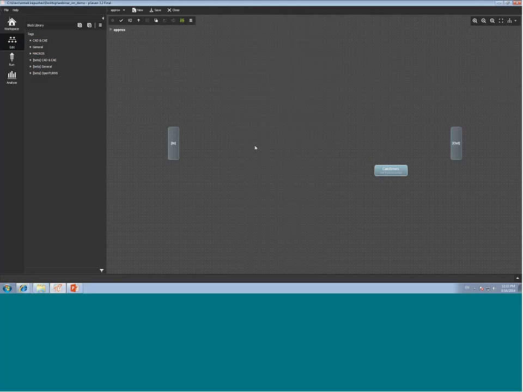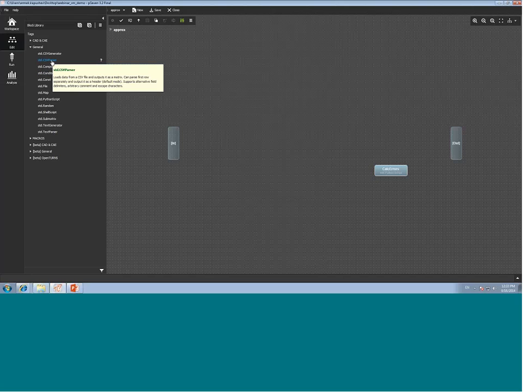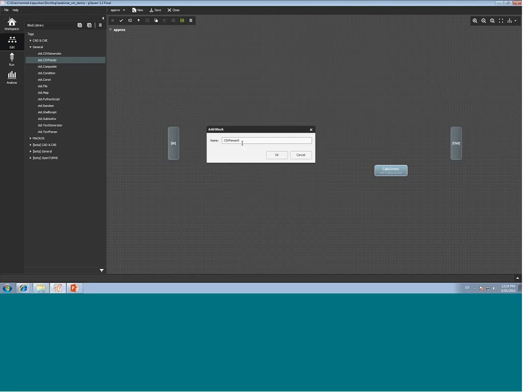Okay, now the first thing we have to do is to load all the data. For this, go to the block library on the left panel and find the CSV parser block. Drag and drop it to the workflow. Let's name it train data.